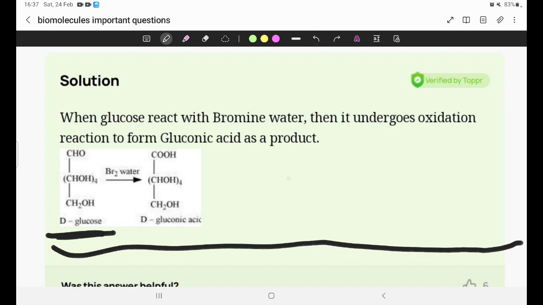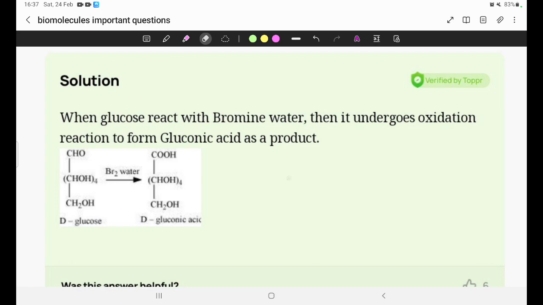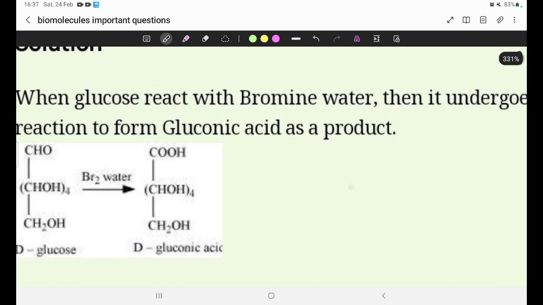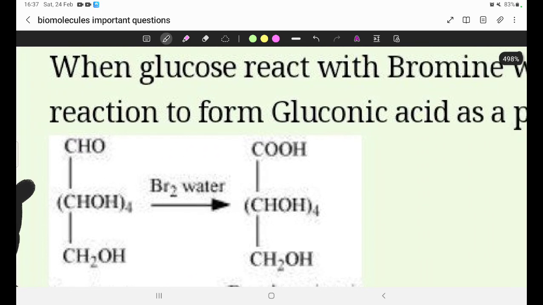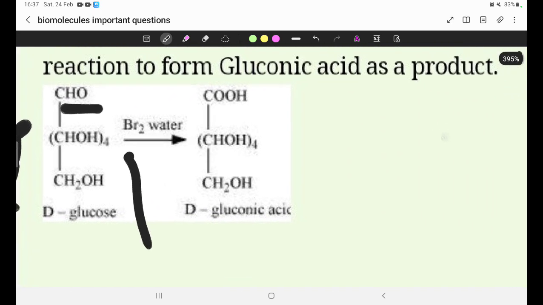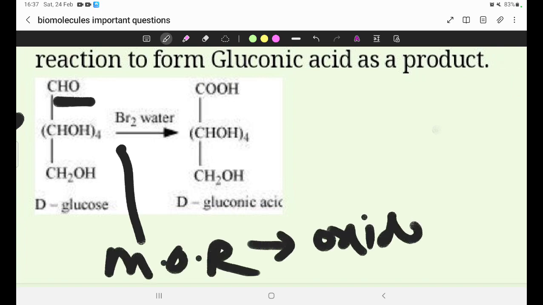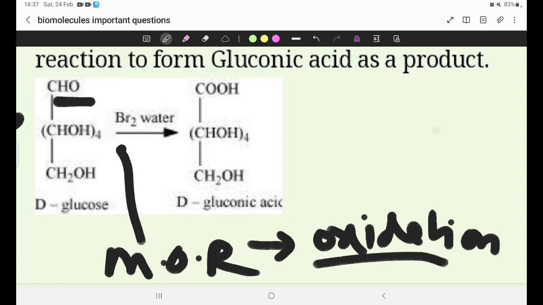Once again I'll repeat it. You can either fast forward the video or just listen to what I'm saying, so that you'll understand even more clearly, and then you'll be able to remember, so that it gets revised multiple times. Just take the glucose structure, everything will remain the same, and here CHO is present. This bromine water is a mild oxidizing agent. So here, what reaction takes place? Obviously it undergoes oxidation. So now you're going to get D-gluconic acid. D for dextrorotatory. Now why do we need to use this bromine water? That CHO is getting converted to COOH, so it is showing the presence of the aldehyde group.